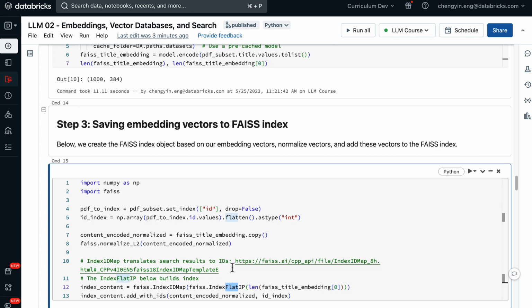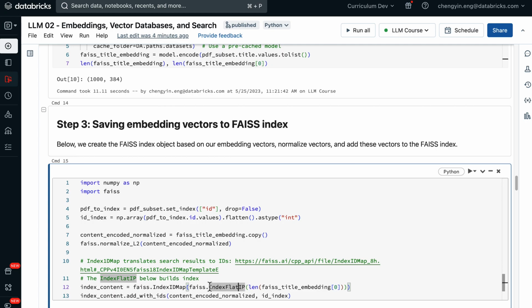without any compression. So it means that the storage size is the same as that of the original data set, but there are also other indexing algorithms implemented in FAISS that actually have vector compression. But when you see flat, you should know that this indicates no vector compression is involved. And in fact, index flat IP is quite a common choice as a baseline algorithm to evaluate vector search results. Because there's no vector compression, we can easily compare the results of search to another indexing algorithm that actually has vector compression.